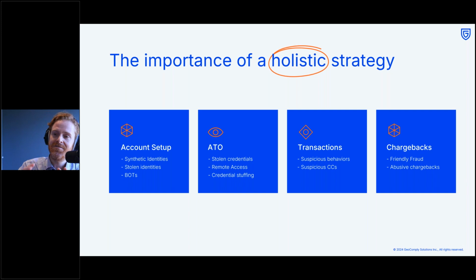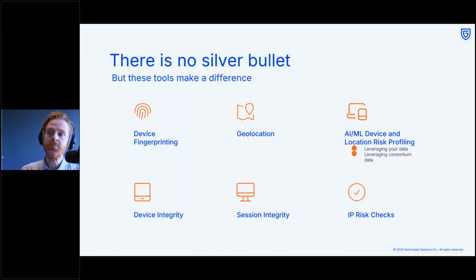So we need to have a strategy that covers really every single part of the journey to make sure that we have tools in place that can help us determine: is that a real person? Or is that a real person's identity being used by the wrong human being? Is that my customer, or is that my customer's account being compromised? And so on and so forth. Is this a legitimate chargeback that I'm receiving, or is that my customer trying to defraud me? And that brings us to a few different tools and pieces of tech that we can use against all of these threats that were mentioned before.